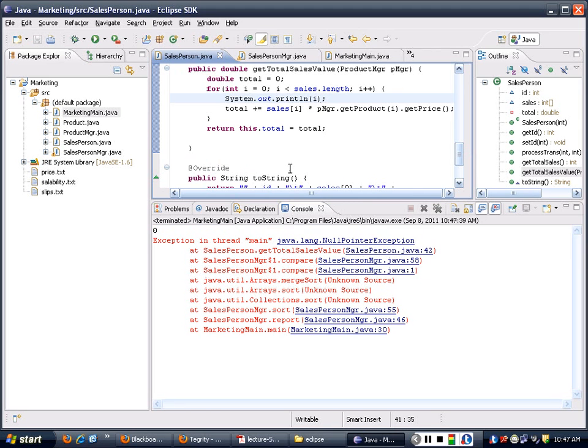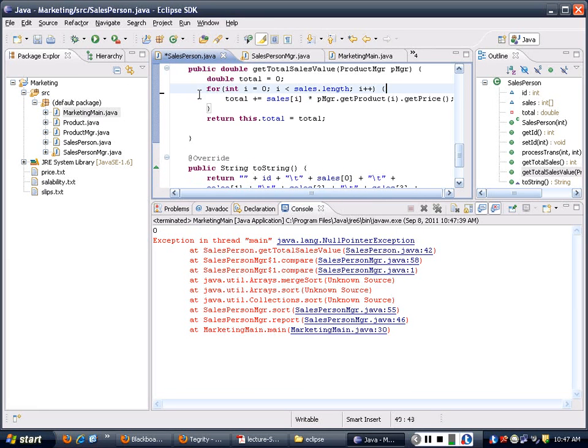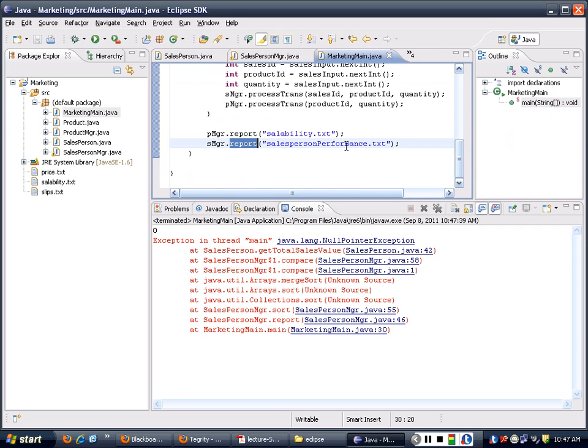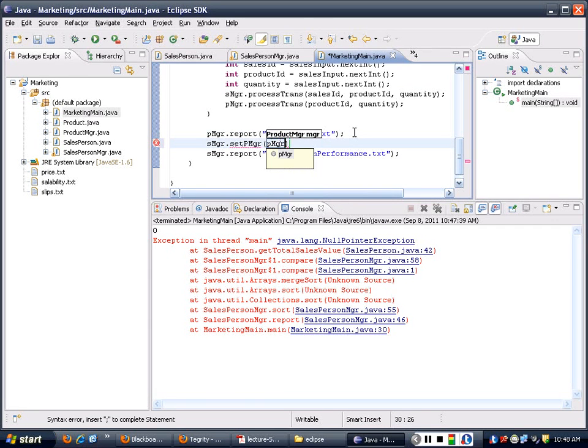So essentially, you don't have anything in the product manager part. Oh, I know. It's really this one. The salesperson manager never set the product manager, because you need to set the product manager in order to have something to refer to.